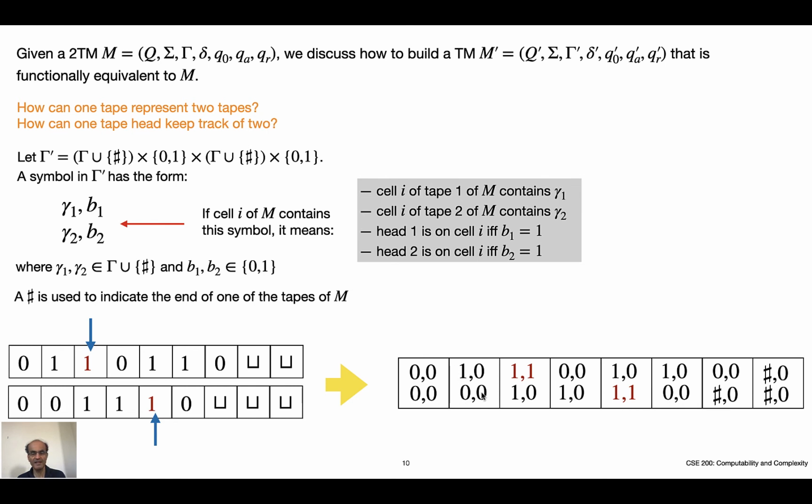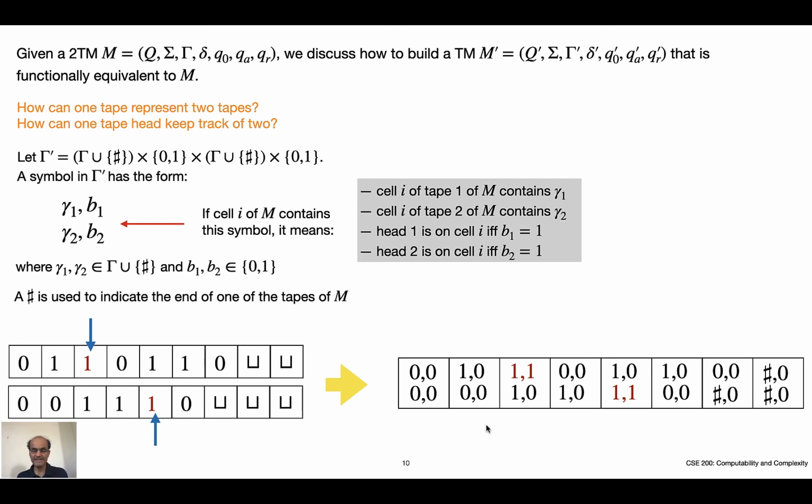2 zeros again because the heads are not over here. For number 3, contents are 1 and 1, so I get 1 and 1. But the head is sitting here, so the second thing here is a 1. The second tape head is not sitting here, so I still have a 0. Okay, and I keep going. This becomes a 1 and a 1 because the second tape head is here. This has a 0 in this position because no tape head is here, and the content is this and this. Reds, again, are kind of indicative of where interesting stuff is happening. I put the sharp sign to terminate over here. I still use a 0 here because the head is not in these positions.